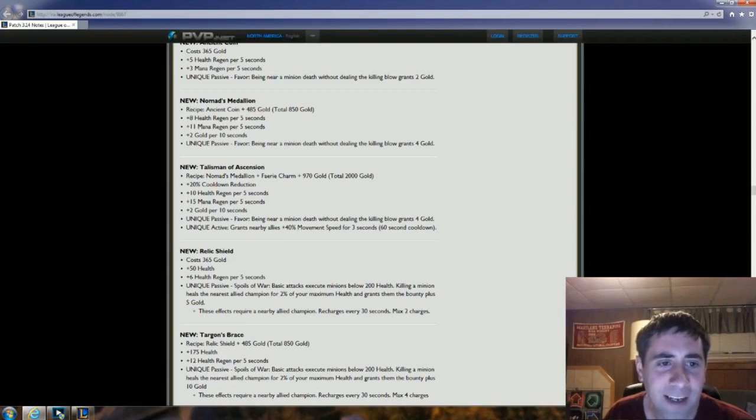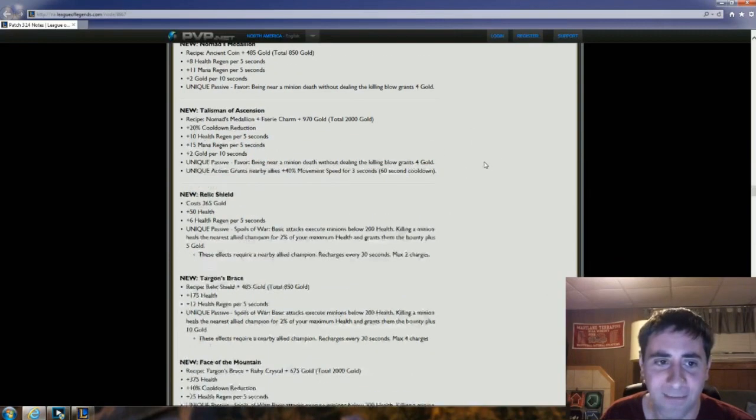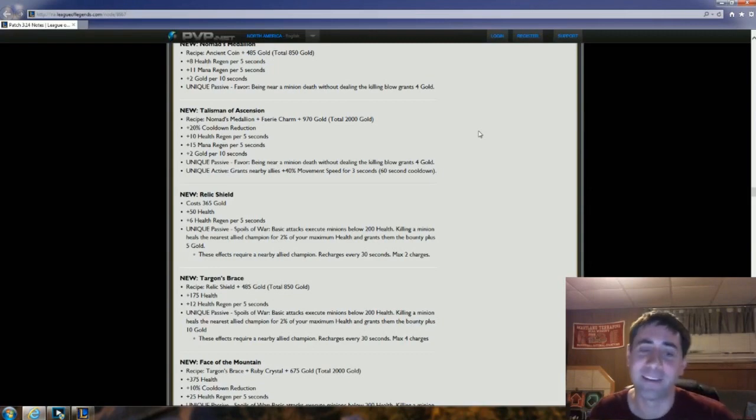Health regen, mana regen, passive gold generation, 2 gold per 10, and then the same passive as before, being near a minion death without dealing the killing blow grants 4 gold. So similar thing. As long as you're not last hitting minions, if you're just near them, you get passive gold generation. Talisman of Ascension, this is basically Shurelya's Reverie, although for some reason Riot has changed the name and doesn't want to call it Shurelya's Reverie, which is stupid. I don't know why they did that.